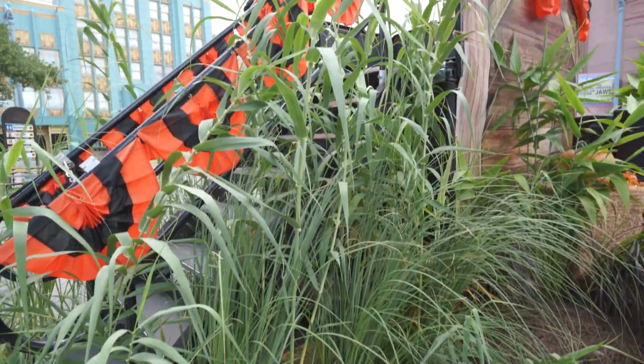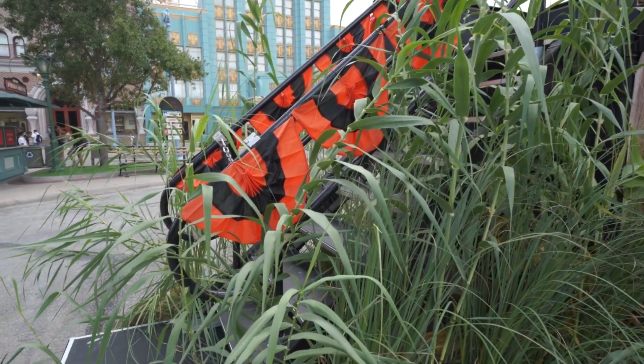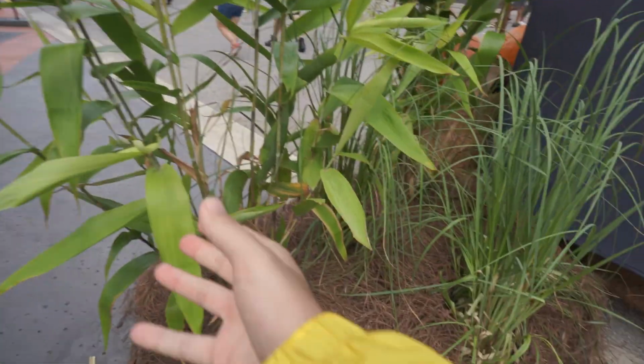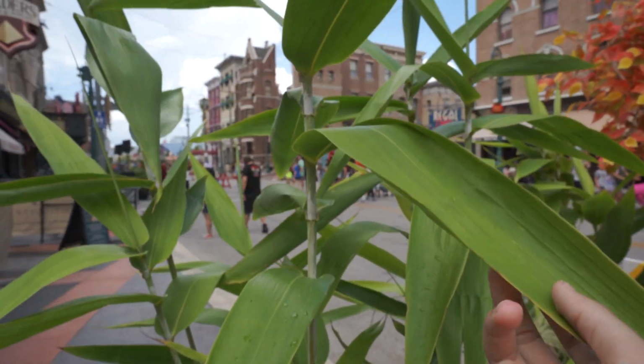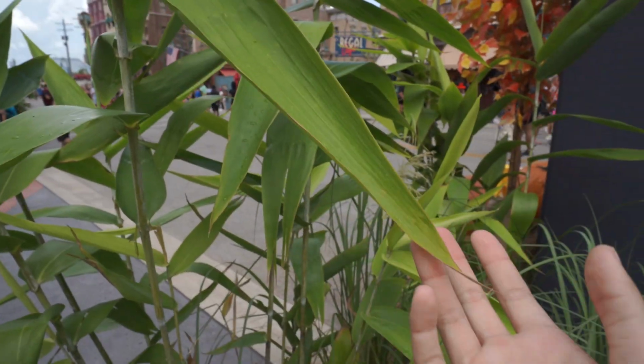and we have something that some Halloween Horror Nights fans might not like to see in their scare zones. We have corn, okay? Real, actual corn stalks. And for those who don't know why this might not be a good thing, I'm going to explain something I learned on a behind the scenes tour I took last year about corn and Halloween Horror Nights. So apparently every single time that they've used actual corn in decorations for haunted houses or scare zones, there's been some terrible hurricane that has passed through Florida.